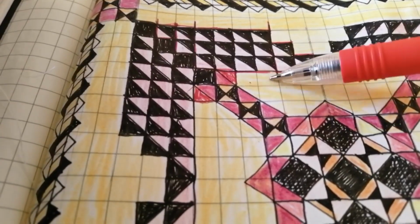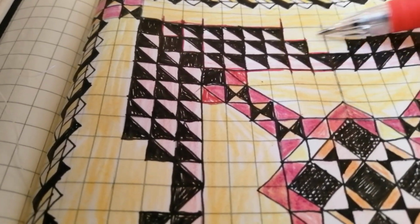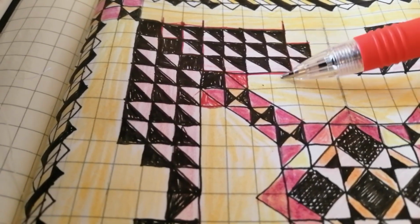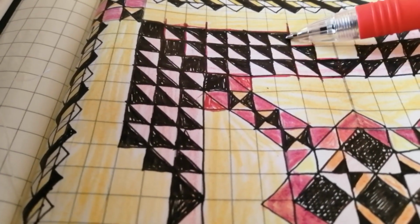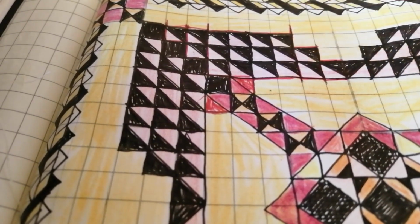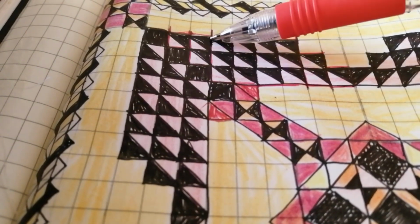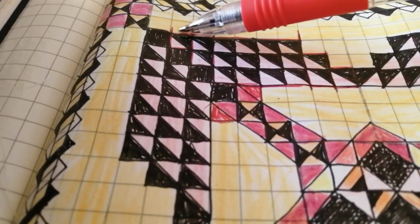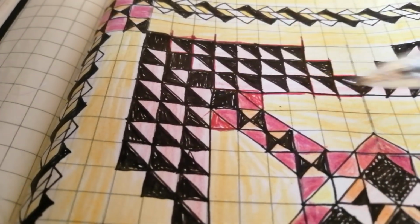If you look closely at the canopy, you might just be able to see where I've made some red marks, and that's to show how I'm going to sew these in blocks. So I have a 4 by 3 block, and then I have a 1 by 2, another 1 by 2, and then a single half square triangle here, and that will form half of the canopy.